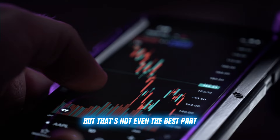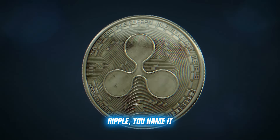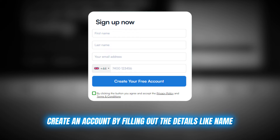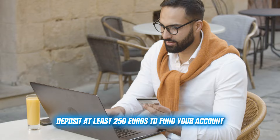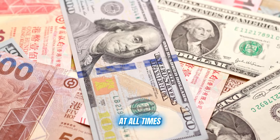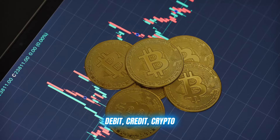The settings are fully customizable and you can even test things out risk-free in demo mode before going live. Neo Connect AI supports all the major cryptocurrencies — Bitcoin, Ethereum, Ripple, you name it. Registering an account is a breeze: head to their website, create an account by filling out details like name, email ID, and contact number — which takes about two minutes — then deposit at least 250 euros to fund your account and you're ready to go. There are no deposit or withdrawal fees, and you have complete control over your funds at all times. They offer top-notch security with advanced encryption, and you can make payments via debit, credit, or crypto.